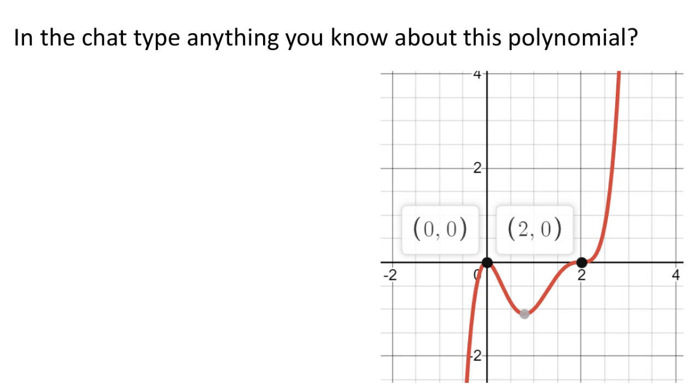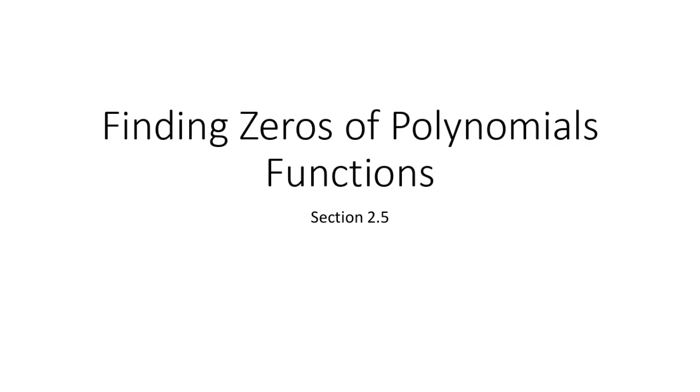So Ms. Guerrero says that there are some zeros. Rachel says that there's 2 zeros, and so I'm going to just circle these really quick for you. So we have one here and one here. Okay, and we can go into details about this graph, right? If you notice at 0, 0, the graph is touching and turning, and at 2, the graph is crossing. And then we can also go into the behavior of this polynomial.